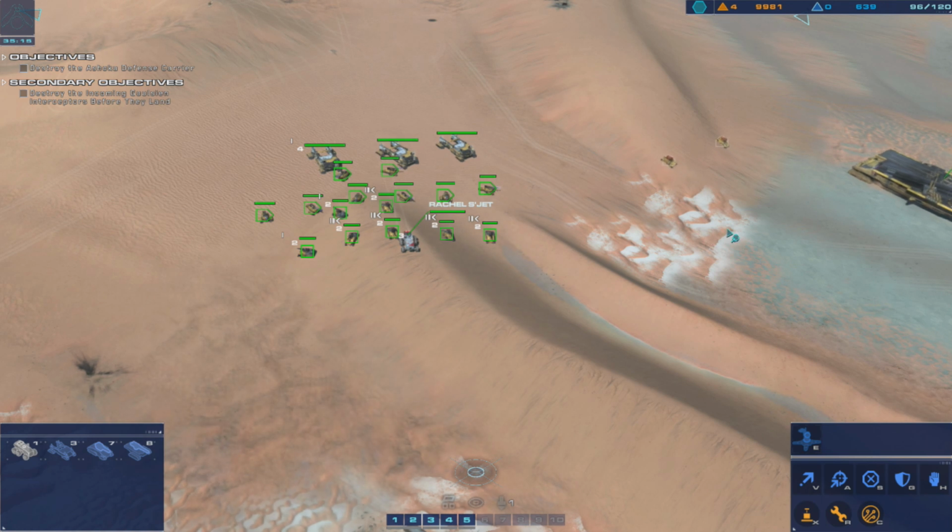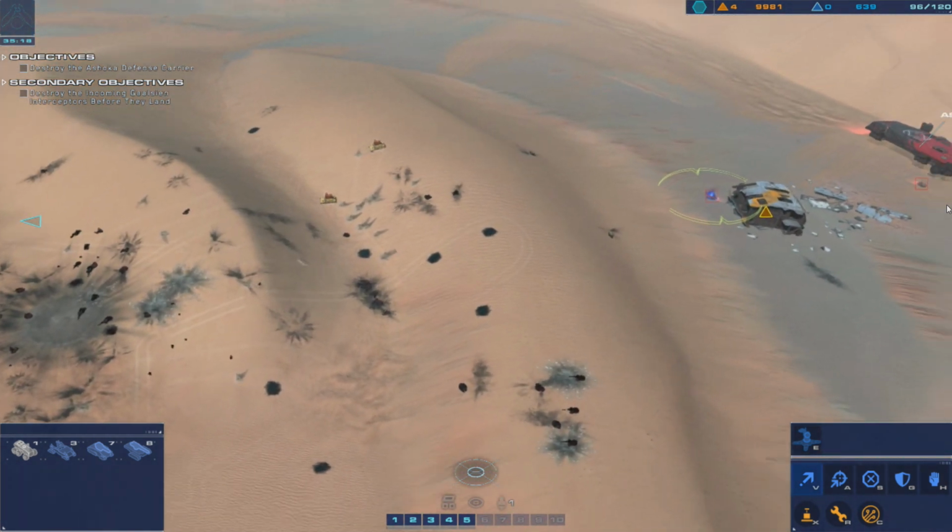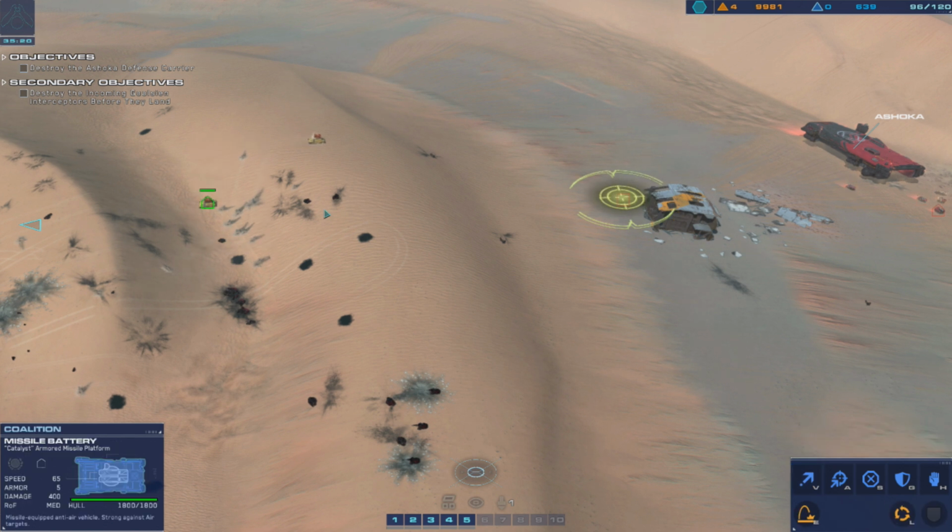Support ready. Fleet group 2 assigned. Hostile moving out. Reading.